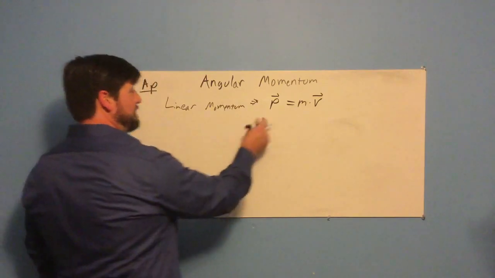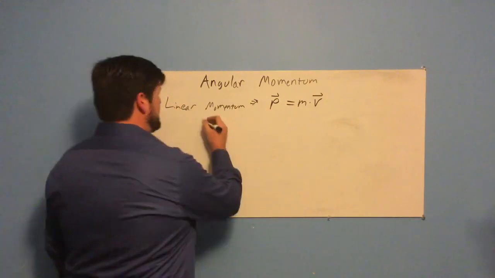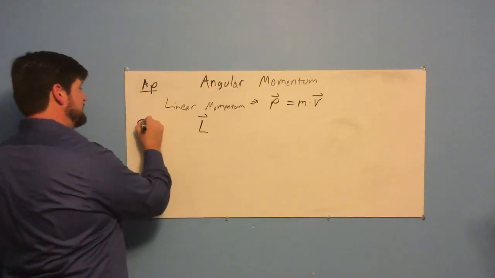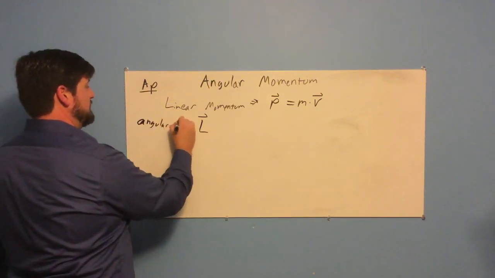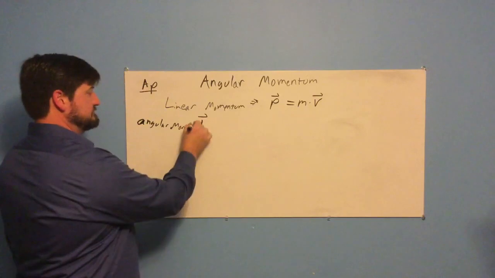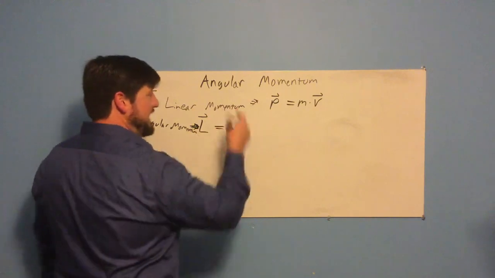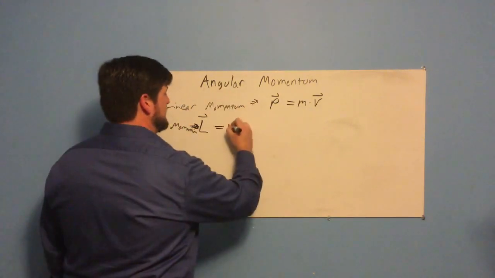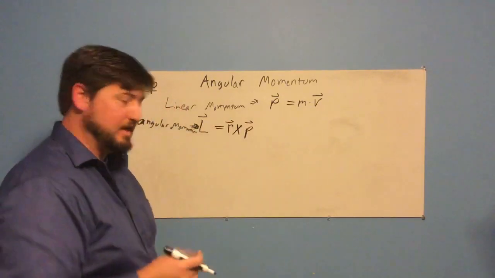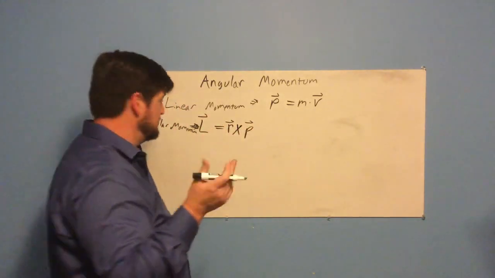Well, now our angular momentum, again, has no m in it for momentum at all. So L is now our angular momentum. And L, just like I showed you with torque, we're going to put a position vector on it and cross product with momentum. So we're just taking the linear version and crossing it with R. That's pretty much it. That's what you do for most of this stuff.